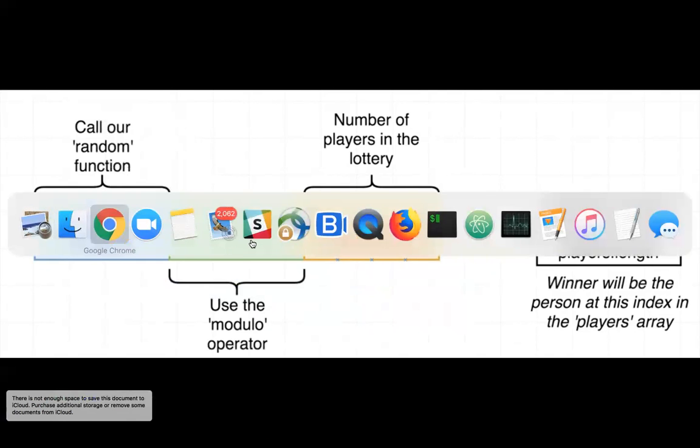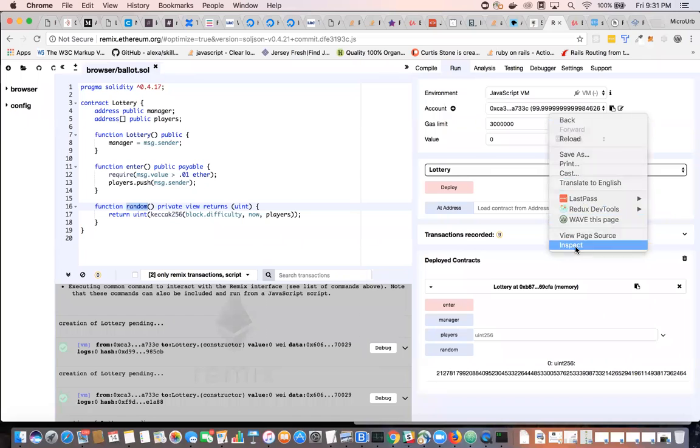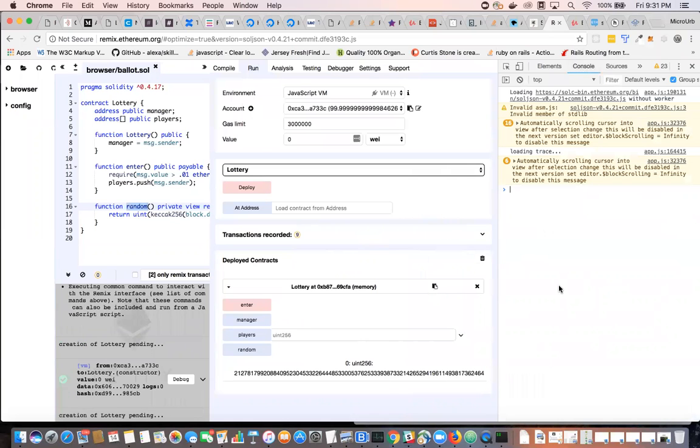Allow me to demonstrate. I'm going to go ahead and open up a console here. In the console I type 10 modulo 3. Well, 3 goes into 10 evenly 3 times. So 3 times 3 is 9.